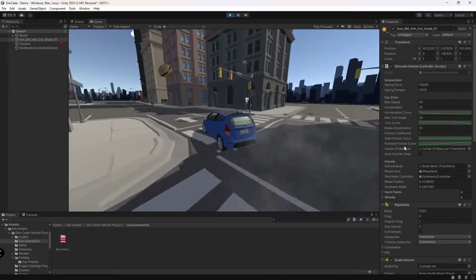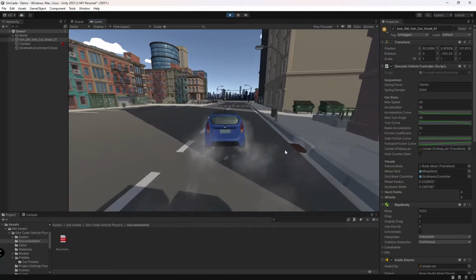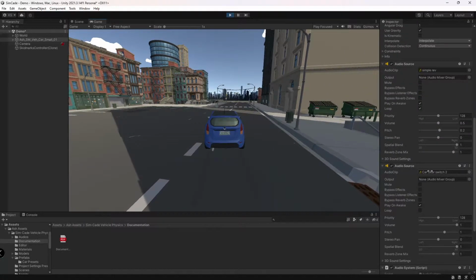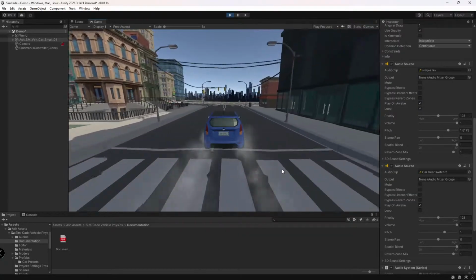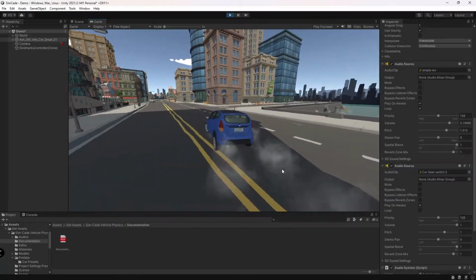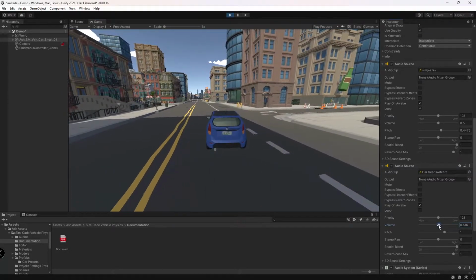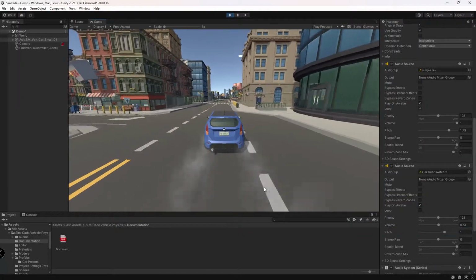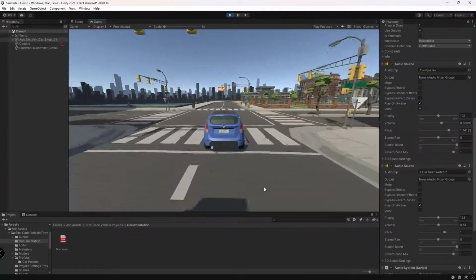So then you have the side and the forward friction, which you can play around with a little bit just to tweak the feel of your car. But we'll move on to a few other settings. Then we go down and look for the shifting gears sound effect. If we drive around, you can hear that's a little bit loud. So we have the ability here to just turn that down. If we turn that down to say about half volume, it's a bit more subtle.